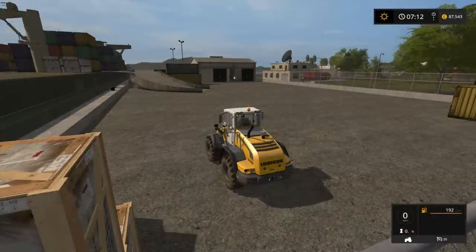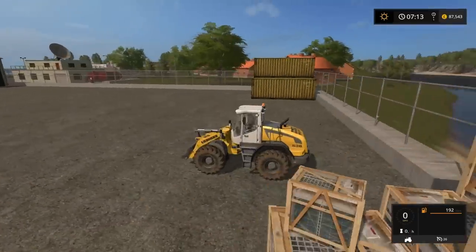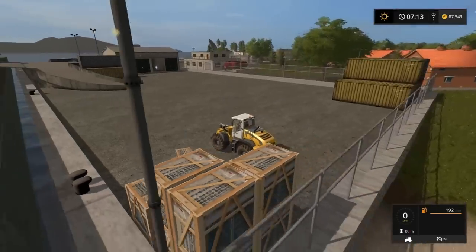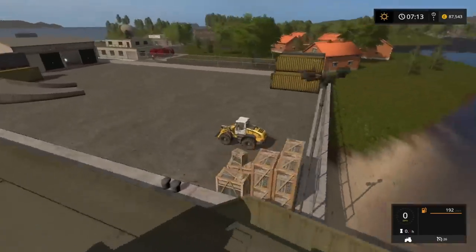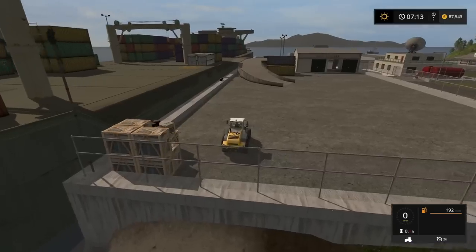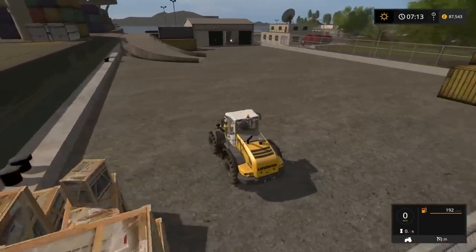I know people don't like doing it, and it's not realistic in any way, shape or form. But if you reset your vehicle, this is where it will reset to, this corner of the harbour. The ship's there, we're right into the corner. So this is where your vehicle will reset to.